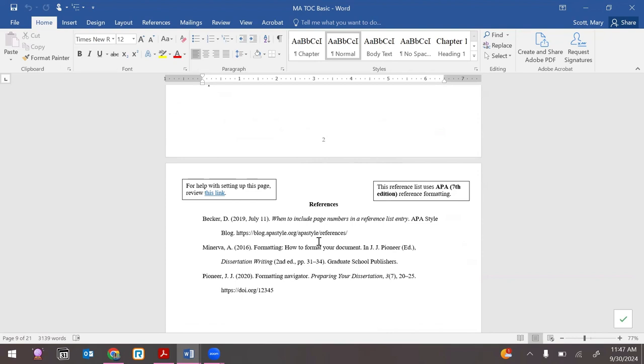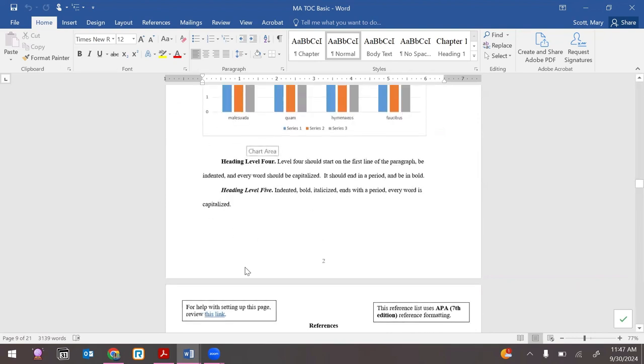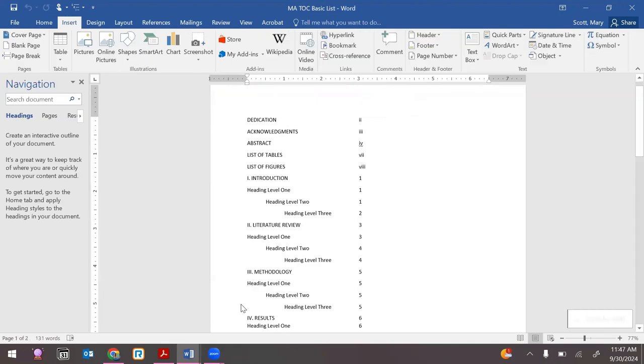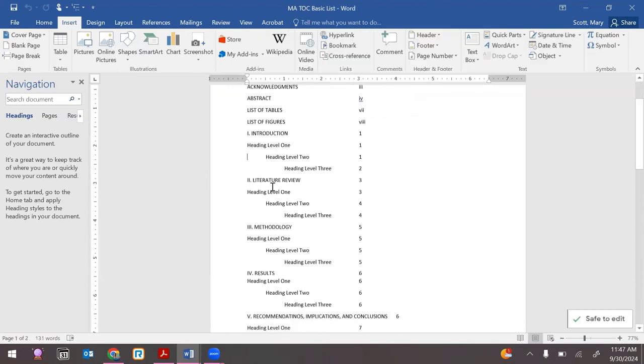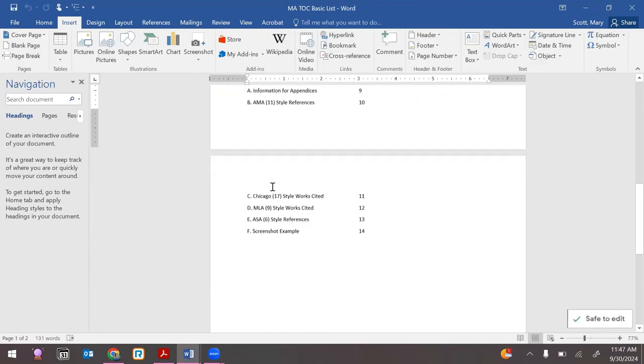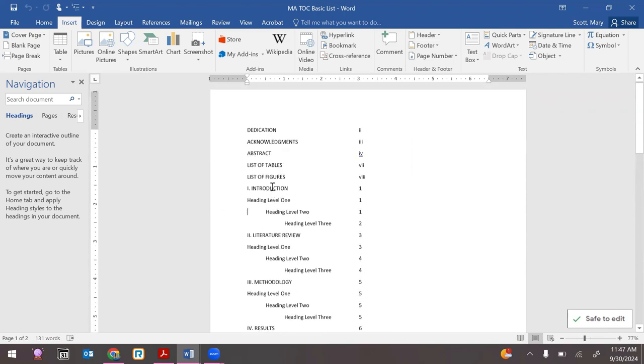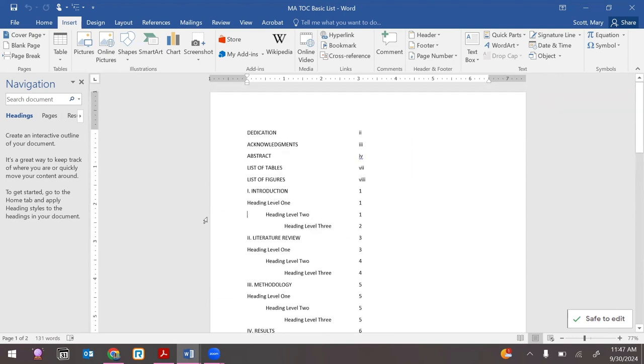You can choose to include heading levels 3 through 5 and beyond, but TWU only requires the inclusion of heading levels 1 and 2 in the table of contents. I recommend this for your list, which I will demonstrate here. This matches what is in my example document.